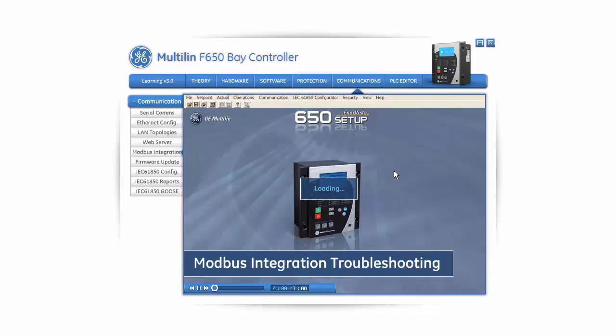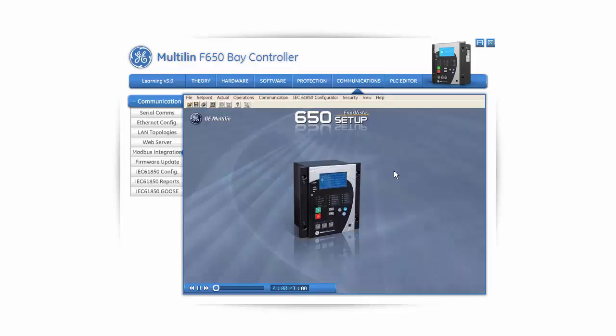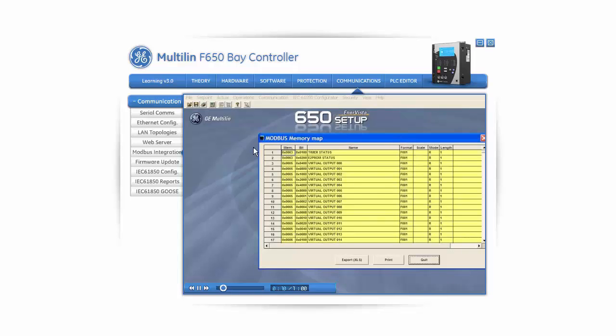In this section, we'll take a look at how to troubleshoot Modbus integration issues. We'll start by learning how to gain access to F650 data using the Modbus RTU protocol. F650 relays have a generic database compatible between all versions, no matter their type or configuration. This database is organized by groups, such as status or setting groups, and all items in it are described, explaining their data type, length, memory position, etc.